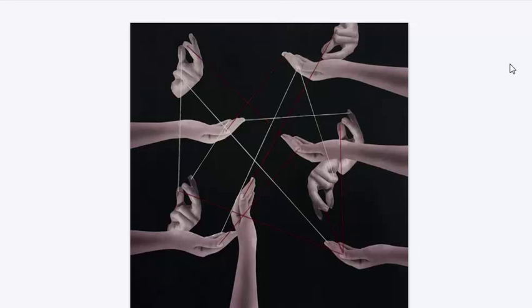So this piece, I think, is a good start. I don't really think it's fully there yet. I feel that it's the beginning of a piece, and that you're going to have to really pump it up a lot more. But think about ways that you could get that string to interact with the hands more.